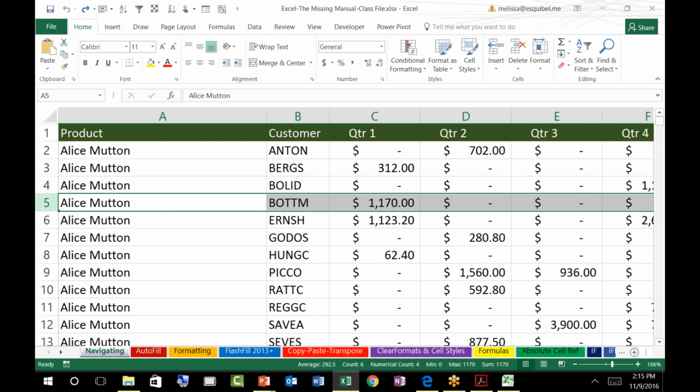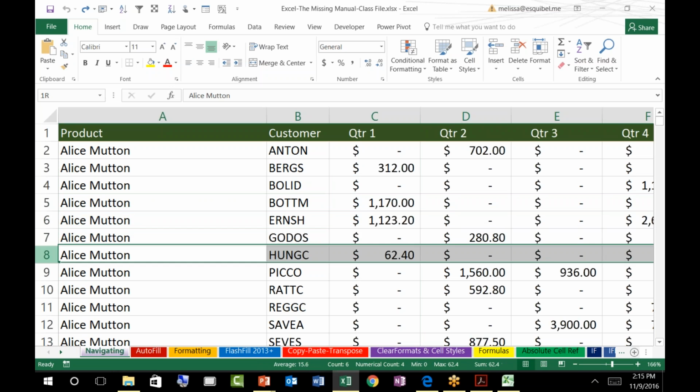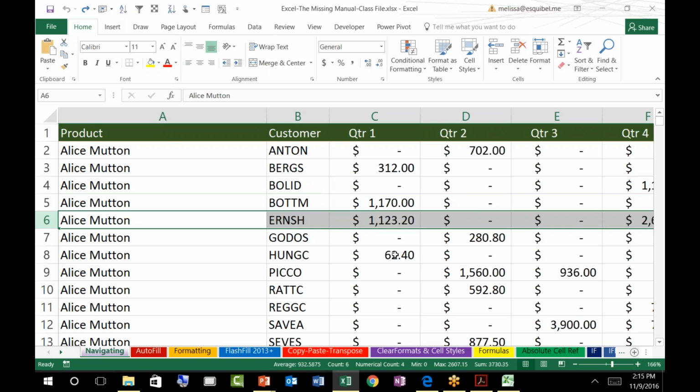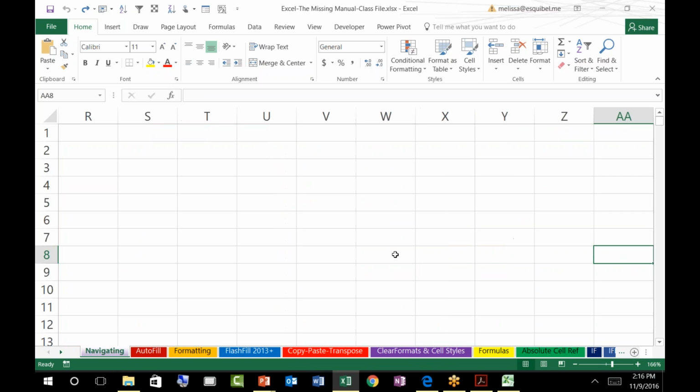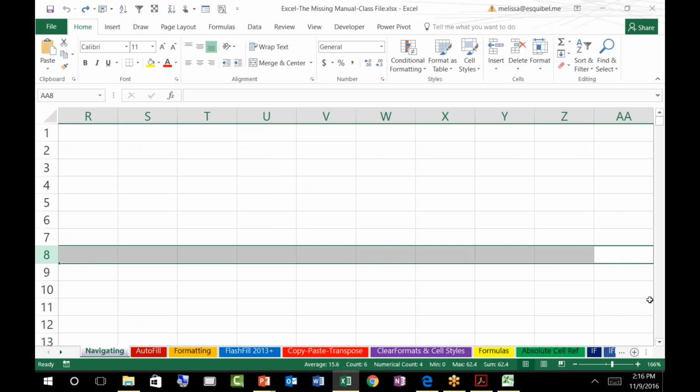It is the same as if you're clicking on your row numbers. Let me come over here. Shift space selects the whole row from wherever you are. I have seen some worksheets that are really wide. So if I'm all the way out here in column AA, and I want to select the whole row, I can go ahead and click on 8 here, but I can also just do Shift space, and I've selected the whole row, and I can format it.